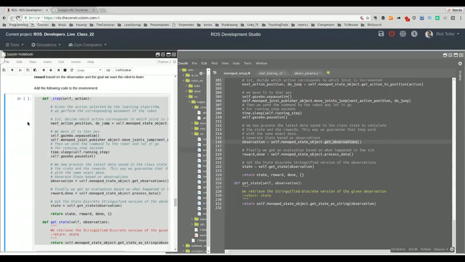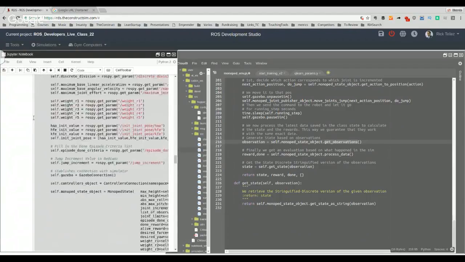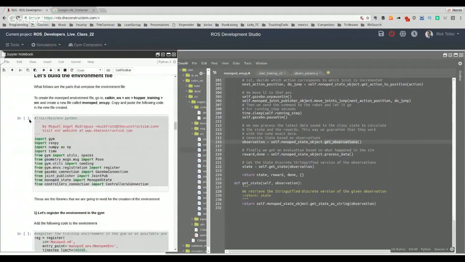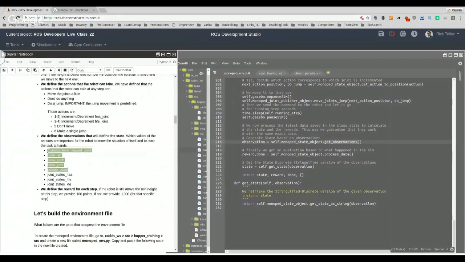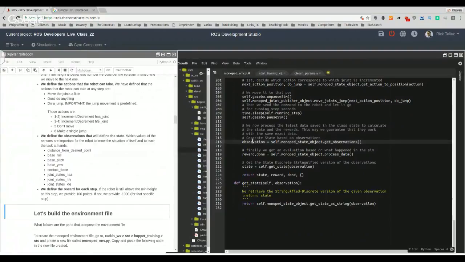That was, if you remember here, a little bit up, yes, that information here. For your case, you have to populate that vector with the information that you would like to have. Okay, so then we get this information, and then we just process the data. It means the status of the robot, and based on that, we decide a reward. And also we decide if it is done, if this episode is finished or not.